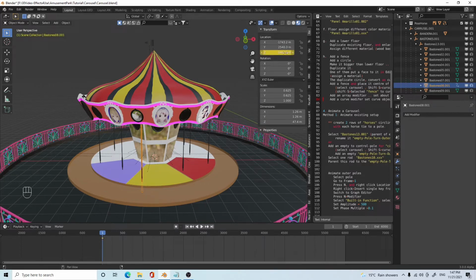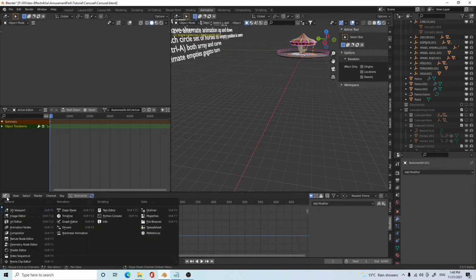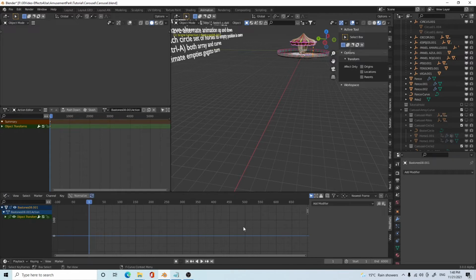So you can see in yellow, I have inserted a single keyframe. You can also see a yellow diamond below here. So that will allow me to animate this pole. And instead of doing it manually, I'm going to use some modifier. So here at this point, what I'll do is that I'll go into the animation workspace where I have a graph editor. All right, and normally you have to press N to open up a set of menu on the right hand side. You have F curve, modifier, and view. I'm going to use a modifier, and I'm going to use a built-in function, and there's a function called sinusoidal, right?